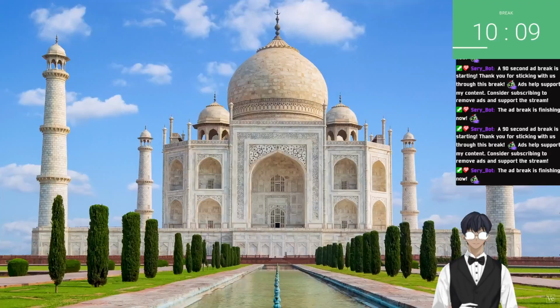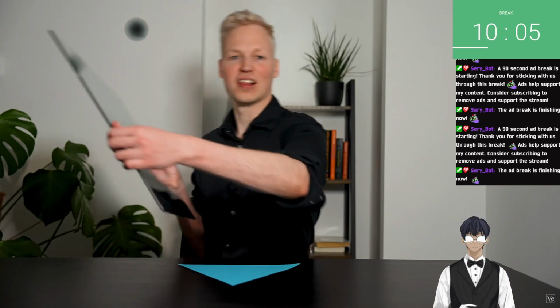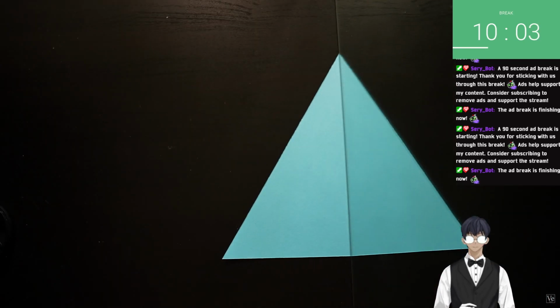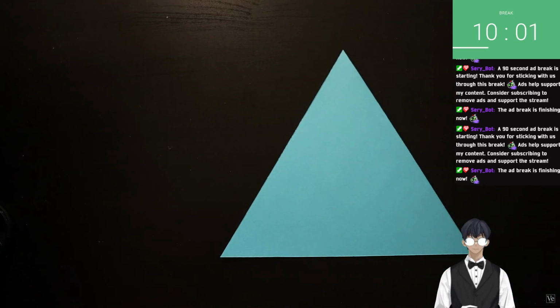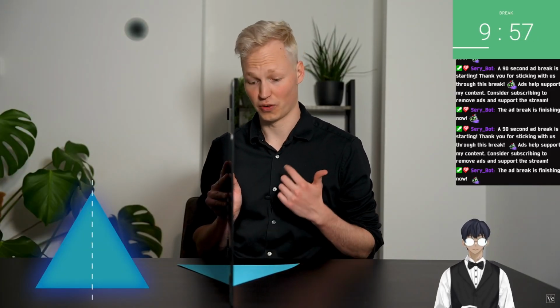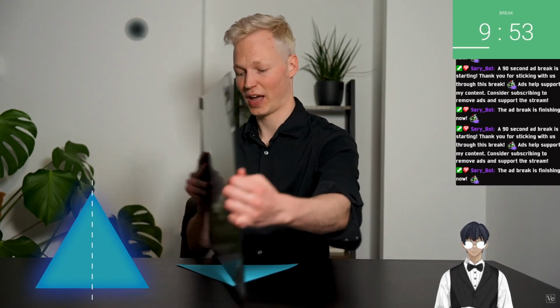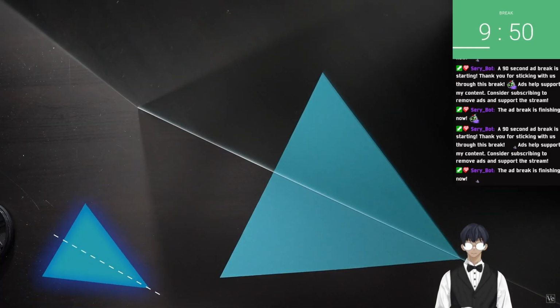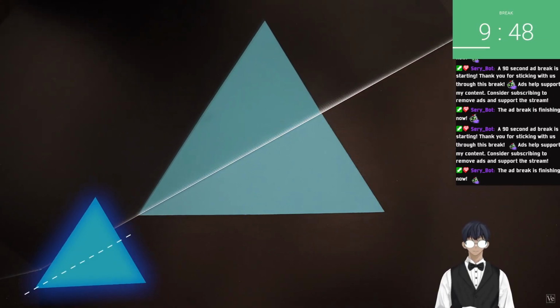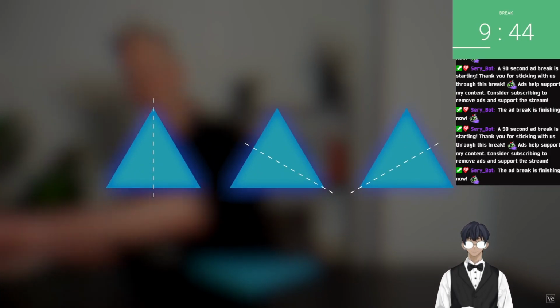Symmetry is one of those ideas that's easy to recognize, but harder to describe. If I align a mirror on this triangle like so, then it looks the same as without the mirror. And that's because this is an axis of symmetry. Reflections about this axis leave the triangle unchanged. And the same thing happens if I put the mirror like this, or if I orient the mirror like this. So this triangle has 3 axes of symmetry.